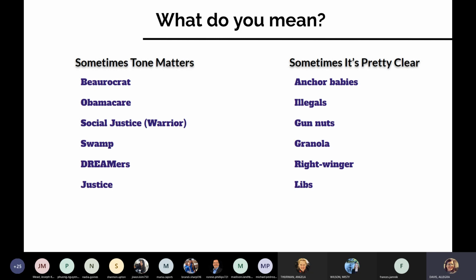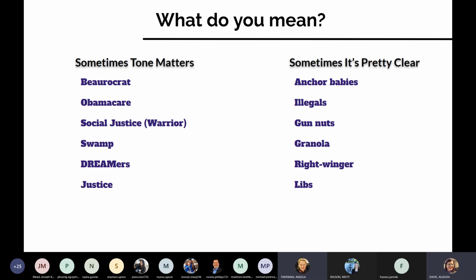Social justice is objectively a good thing, right? We're talking about equality, we're talking about justice for people. But if I use the term social justice in the context of a social justice warrior, right, and I just talk about people who rage against things on Twitter and don't really do anything about it, then it's negative. Right. And when we talk about the swamp in Washington, I'm pretty sure whichever party you belong to, you're referring to members of the other party, right? You're never going to say that person I just voted for is part of the swamp.